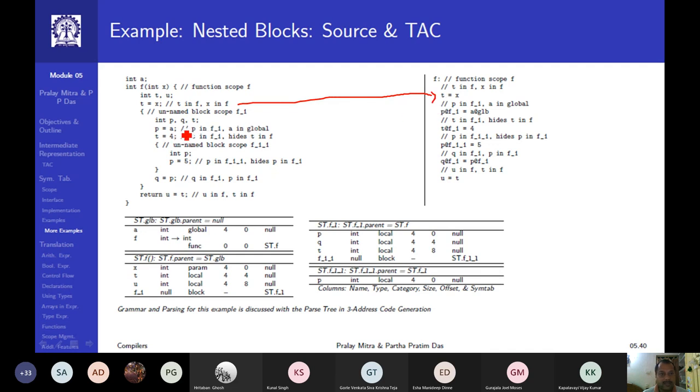Now for p equals a, what I am writing is p @ f underscore 1, which means p which is declared inside the f underscore 1 block is equal to a @ global. So this @ global indicates that this is actually a global variable. Now regarding this @, you may have different notation.